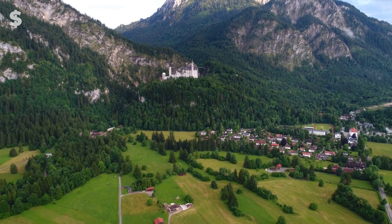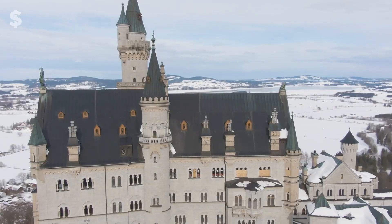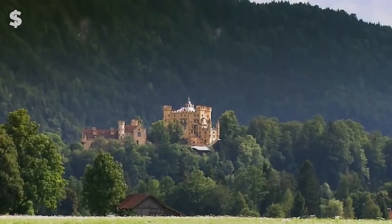According to conservative estimates, the castle would cost $950 million today. Due to its perch atop Mount Säuling, the highly styled castle was intended to impress visitors from all over the world and can be seen clearly in every direction for many miles. Visitors can now wander through the castle's countless hallways and courtyards — this location is generally appropriate for a king.